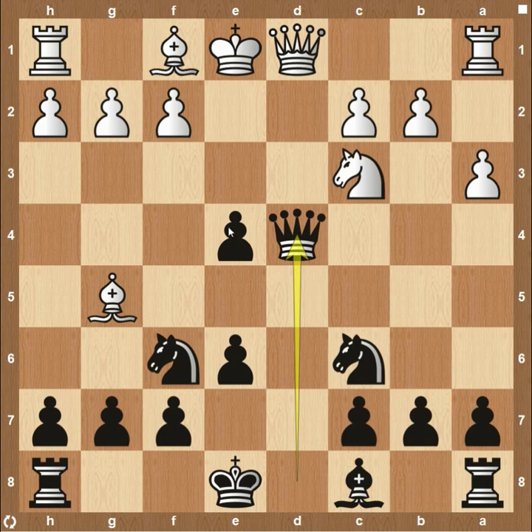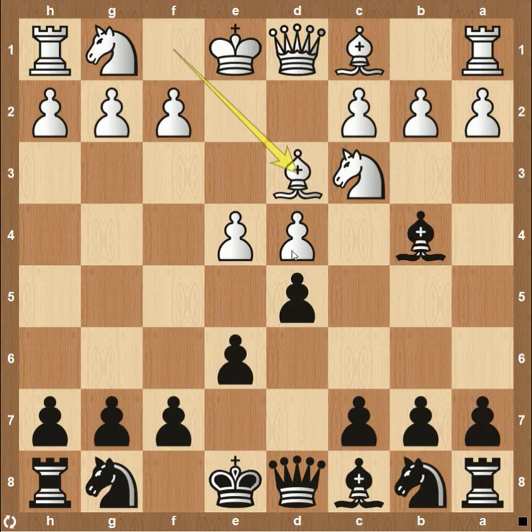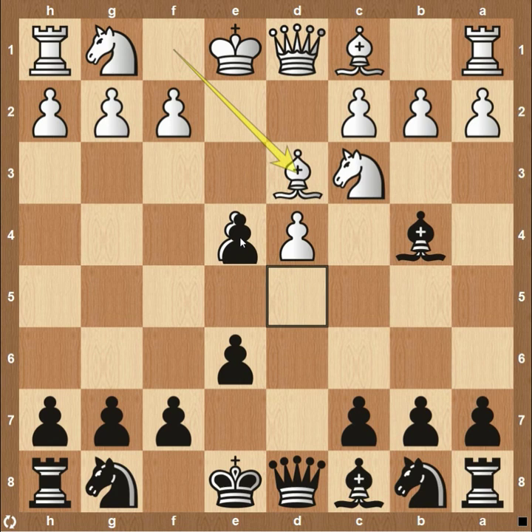So that's what happens if they play knight to e2 — go ahead and take with your pawn, but just be prepared to give that material back. The next variation we're going to look at is bishop to d3. Knowing that the threat is the pawn taking on e4, you may see the bishop come and defend that pawn. I would still capture — gobbling up material in the center of the board is the key to success in the French defense.